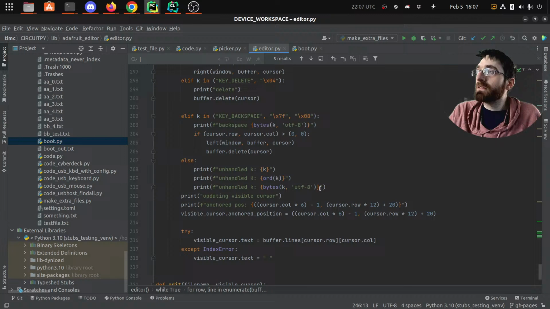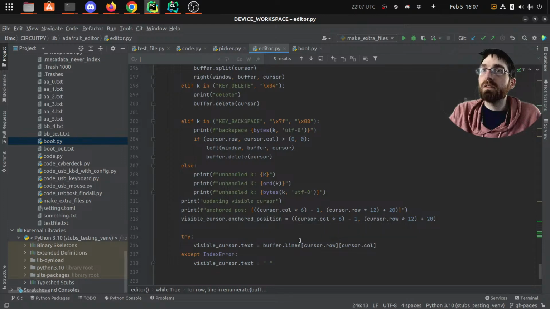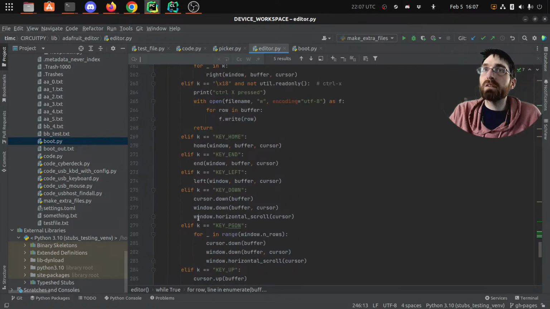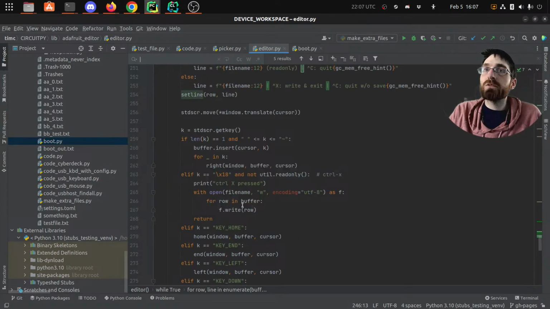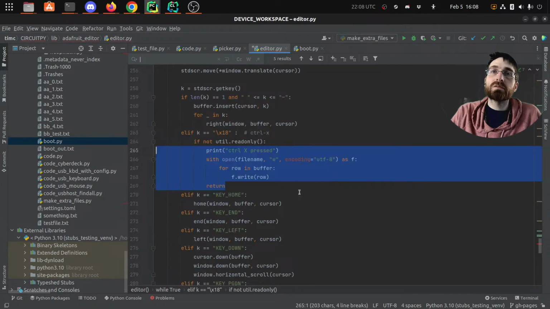I have to start the serial monitor first. So yeah, let's do that one thing at a time. So Control X pressed, but it says not. Okay, so I guess we could say Control X pressed, and then we could say if not read only, then we do this.